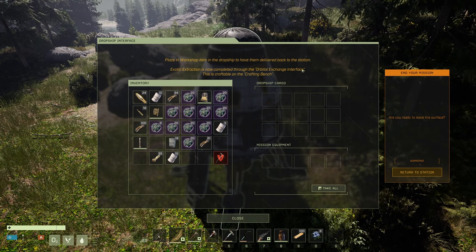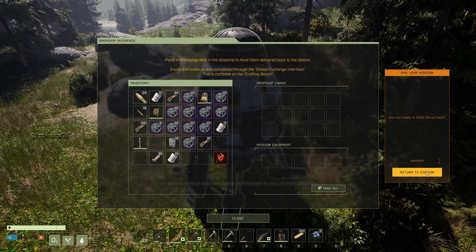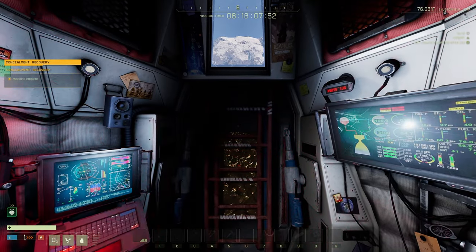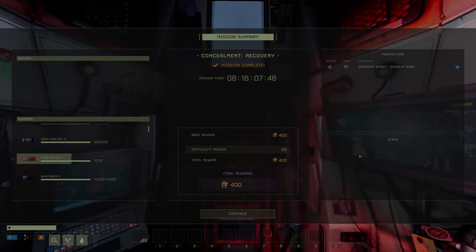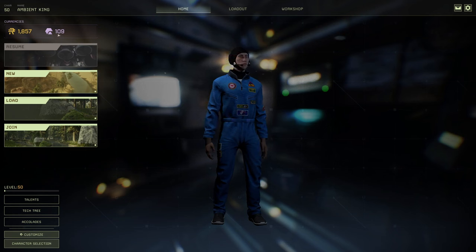So, Sinatai more or less owns space. So it's smart to stay on their good side. Keep it up. Yeah. So let's see if I get all my stuff. You think that'll give you a count of the exotics as well. So that gave me 109 exotics. So I don't have the exotics.